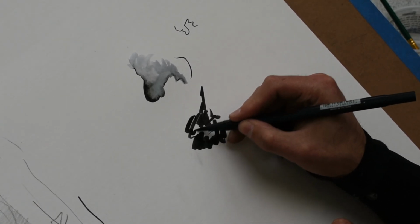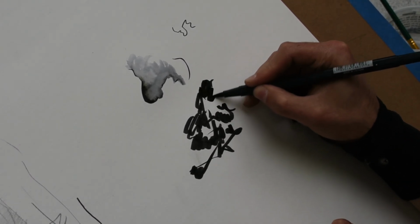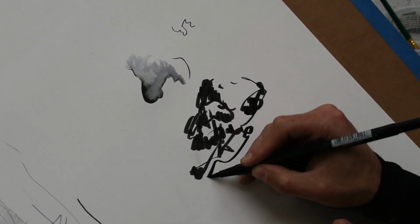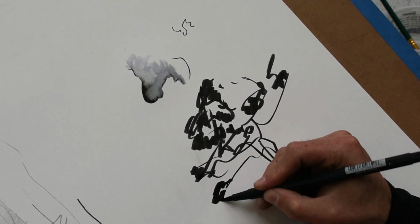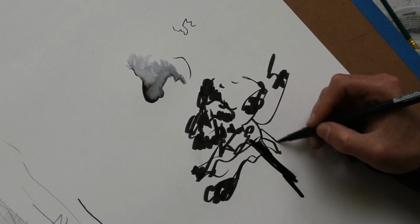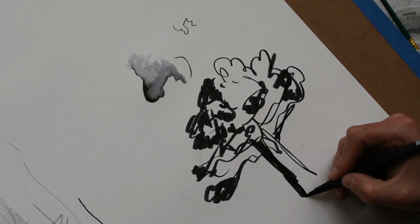You should be looking at an actual tree. I'm just making one up and I'm going really quick for the sake of a demonstration. But you should be looking at an actual tree and taking your time with it. This is like the worst tree I've ever drawn. Make it a little bushier there.